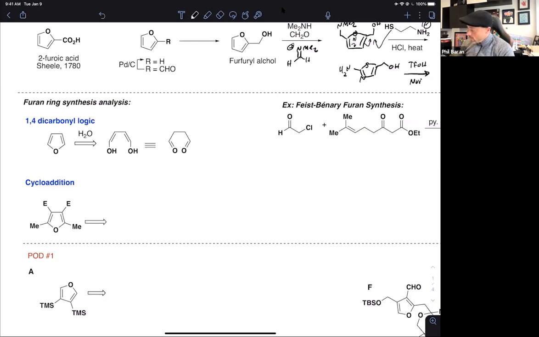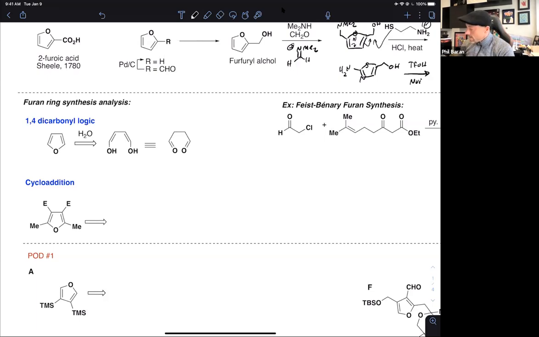So what we're going to go through are the strategies and most valuable ways of making furans to help you navigate the 1,000 papers that are out there, so you don't need to memorize all of them. And when you do look for a weird furan synthesis, you can immediately recognize the mechanistic underpinnings and carbon atoms that went into that furan.